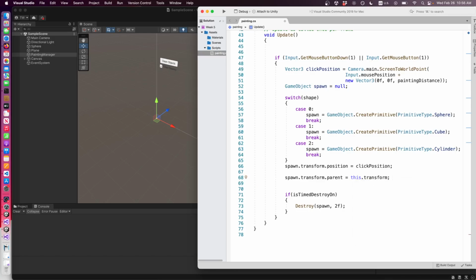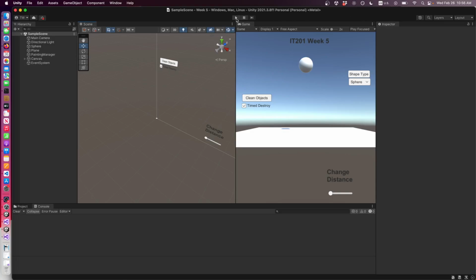So basically, let me write this down. This makes the empty game object the parent of the newly created object. Okay. And right now I still don't have this delete function, but I can show you something a bit neater.